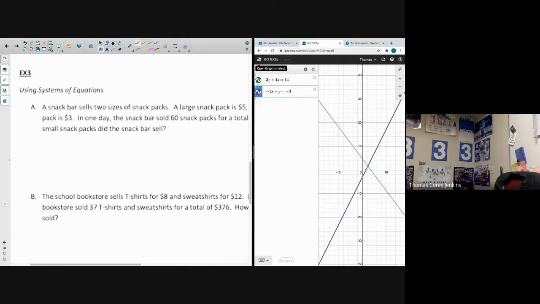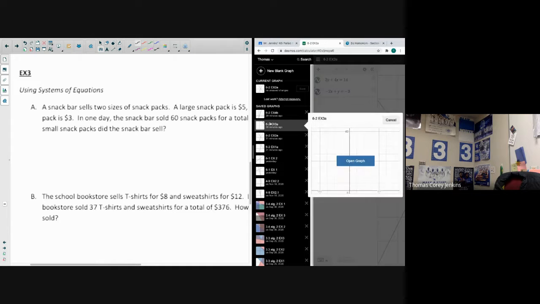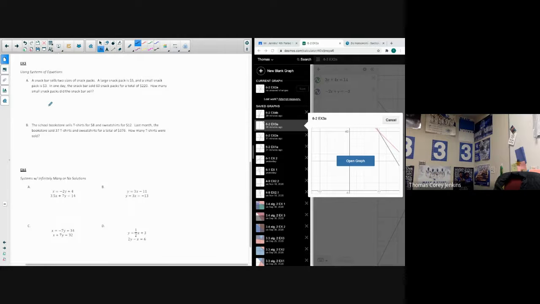All right, so looking at example 3, the word problem. I'm going to tell you, if you don't get these word problems at first, as always, you know, people struggle with word problems. We will spend a whole bunch of time on these. Okay, so this is kind of a look ahead a little bit.